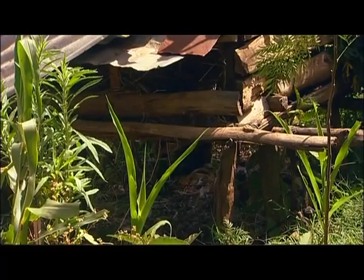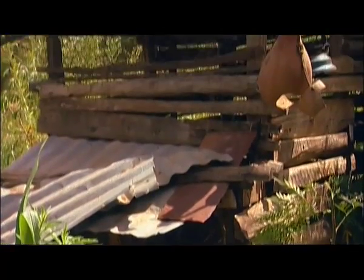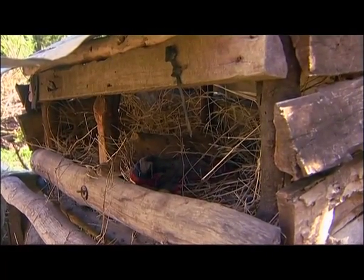Oh, really? We can use the floor. And actually, when the bird sleeps on the floor, it makes its own bed. It's like a mattress, which makes it warm at night. And what about the place for laying? It's open. A predator can eat the eggs. So how should it be?